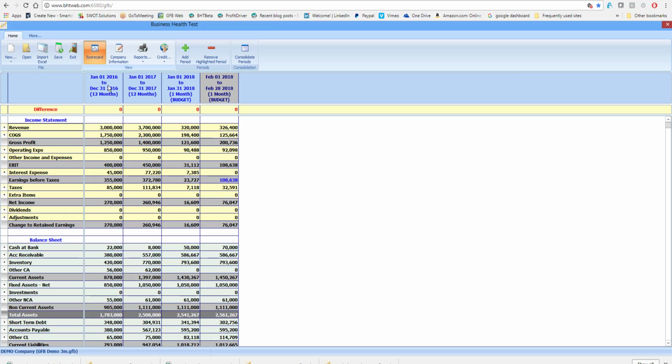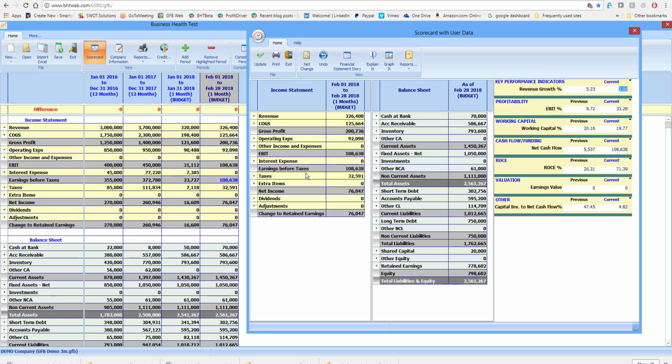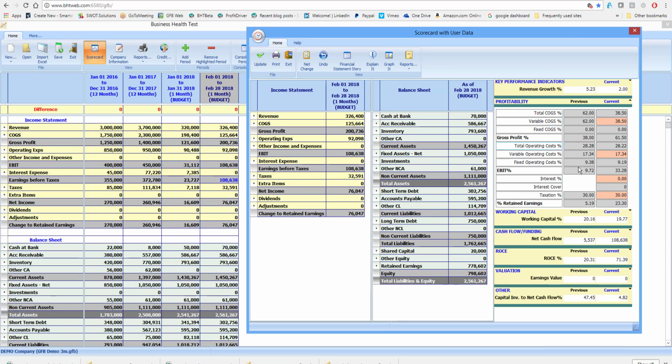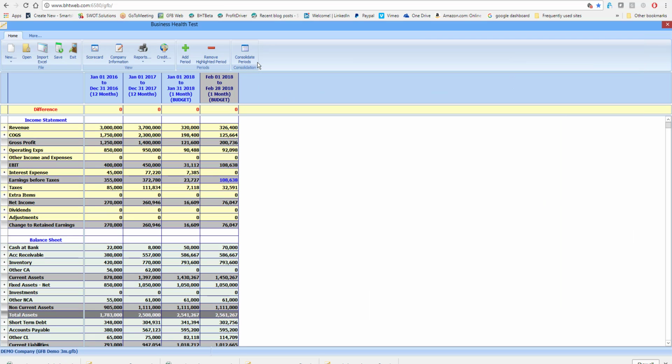Now, the way we got to that provision when we did our budgeting, and there is a budgeting section on one of your videos, we go to the profitability box, and there you can see I have made a provision for tax of 30% on my pre-tax income. Of course, if I want to change that, I can make that 35%. So let's say we want to keep the 35%, and now we have a provision for tax of $38,000. However, we're only going to pay that physically sometime later than the February period. So I'm going to press update, and then automatically that change is going to happen inside my income statement.